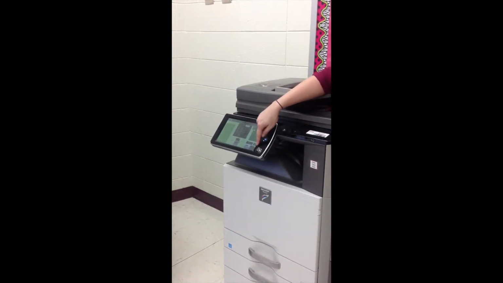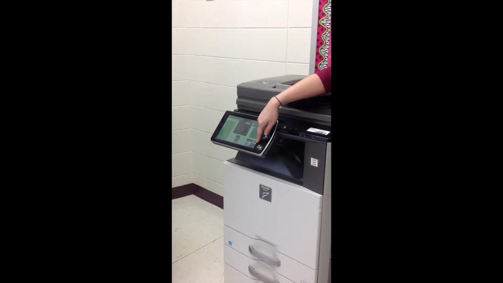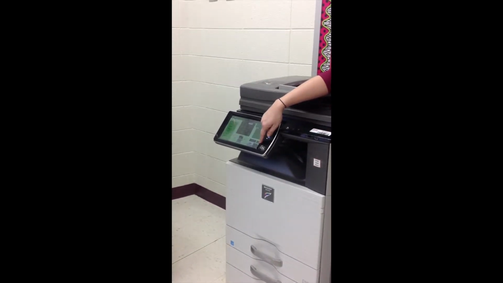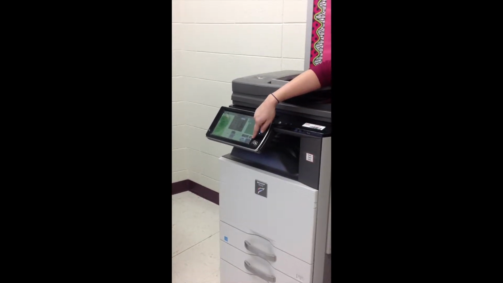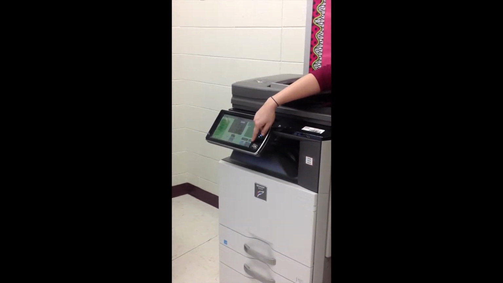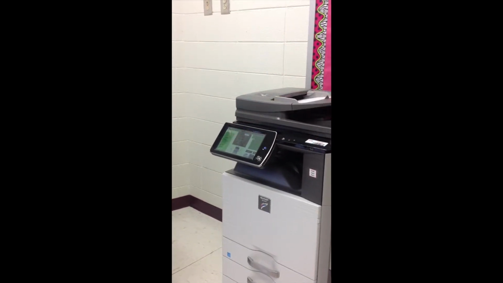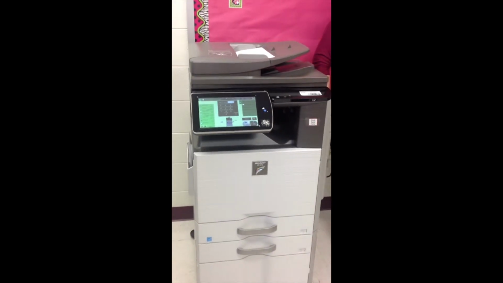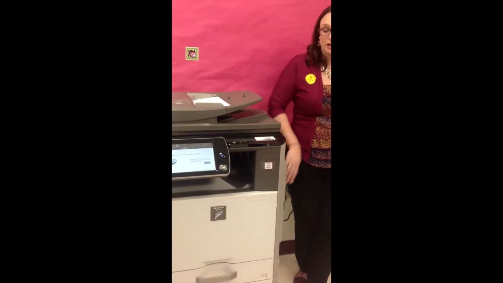So the CA button in the copy feature is your clear all. It clears all of your function settings, not your system settings, but your function settings. A function setting is two-sided, 22 copies, pull from a specific drawer, enlarge, reduce. That's a function setting. A system setting is a paper type. So if you went down the road of, I want to run cardstock out of the bypass tray, that won't necessarily change the paper type. The CA won't change it back to plain or whatever it was set for. Does that make sense? Okay.